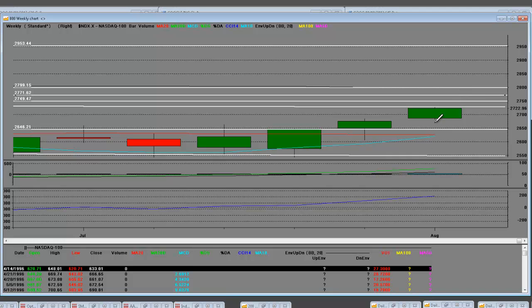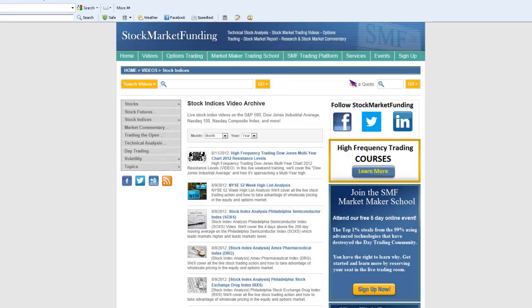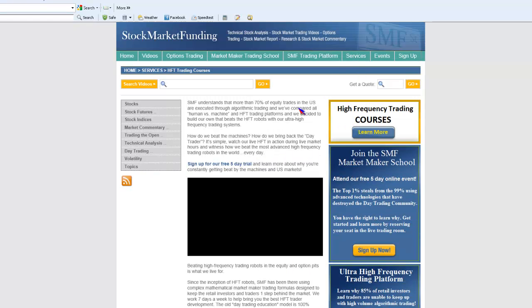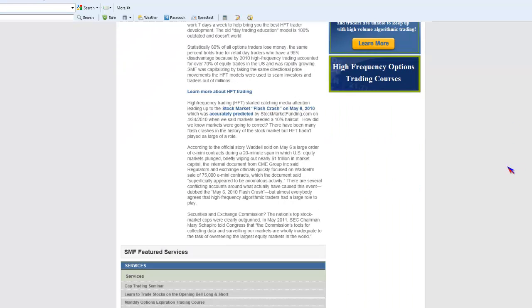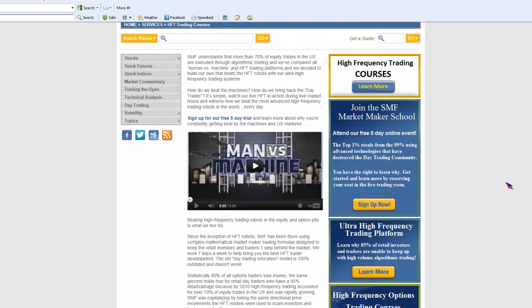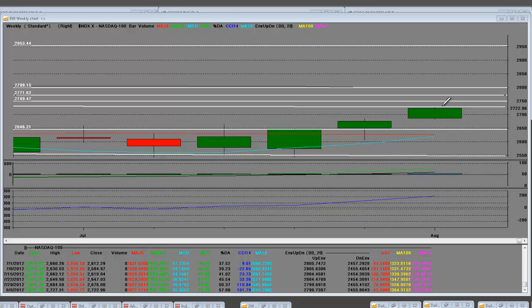If the 10-week crosses above here, even in the light volume August period, because it's easier to walk them up to resistance when there's no volume in the tape and high frequency trading technologies, which you're going to find right here when you go over here and click on HFT and watch the video there. But just remember that the exchange model has done a lot. And the exchange model has got a lot of high frequency computing machines, but you can take advantage of them and walk away with all the money.